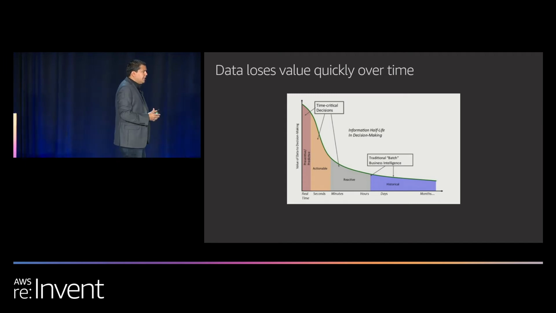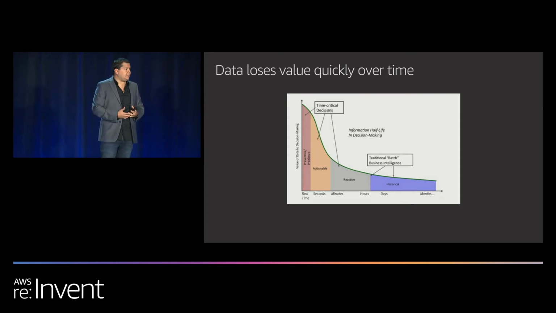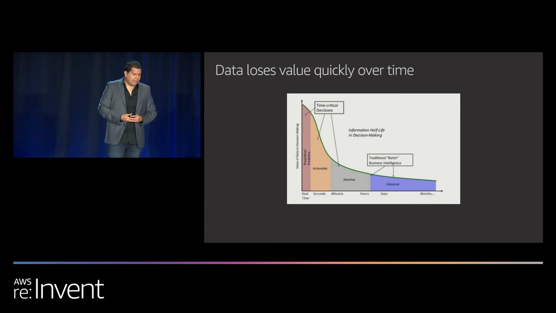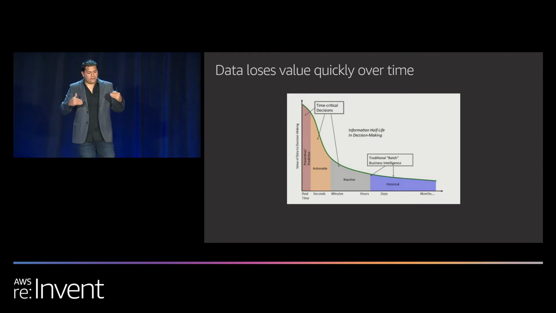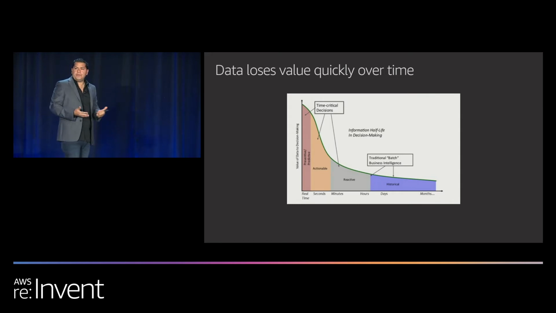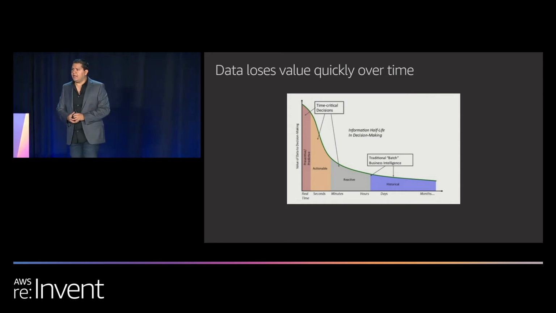Maybe I need to query the last 6 months or the last year of the company to understand some kind of patterns. That would be great, but the real-time decisions are maybe the ones that cost us less, and the more important. This is really interesting, because the time-critical decisions happen in the real-time and seconds space, and we have minutes, hours, days, or even months for batch or business intelligence. This is where a lot of products sit. But this is important because we have two sides of the data. Which one is more important, the real-time or the batch analytics?